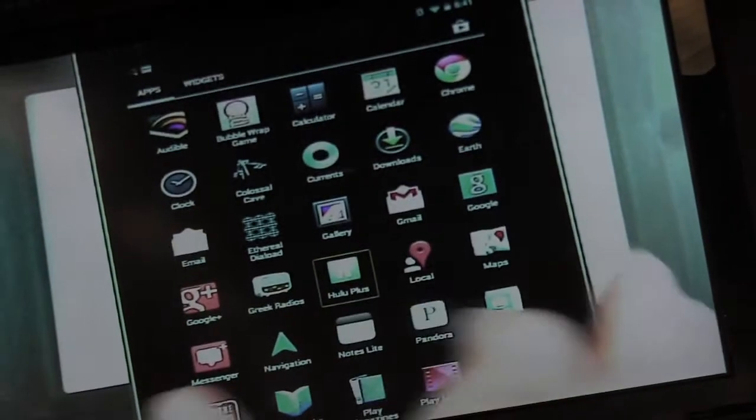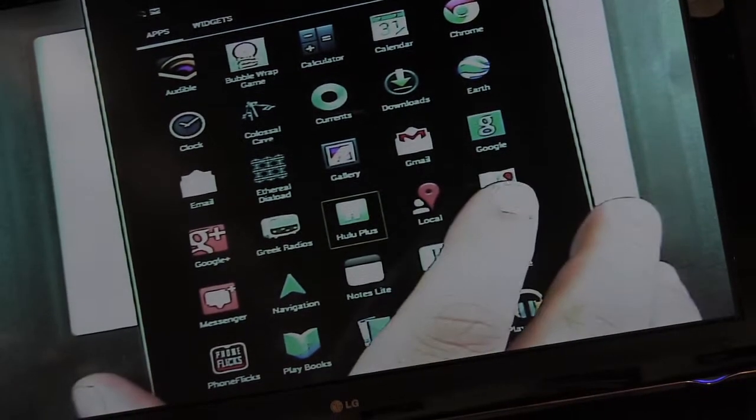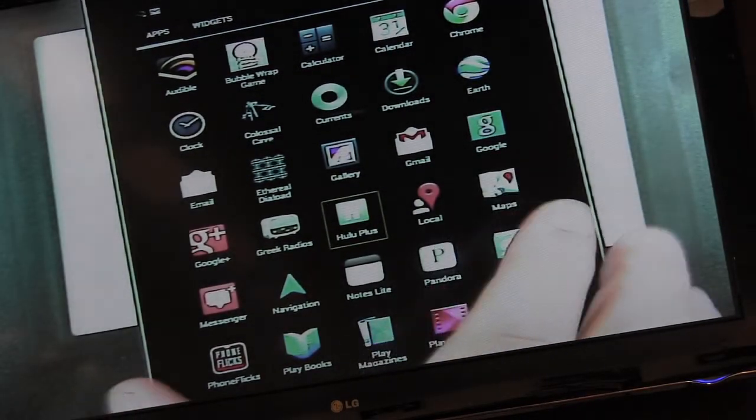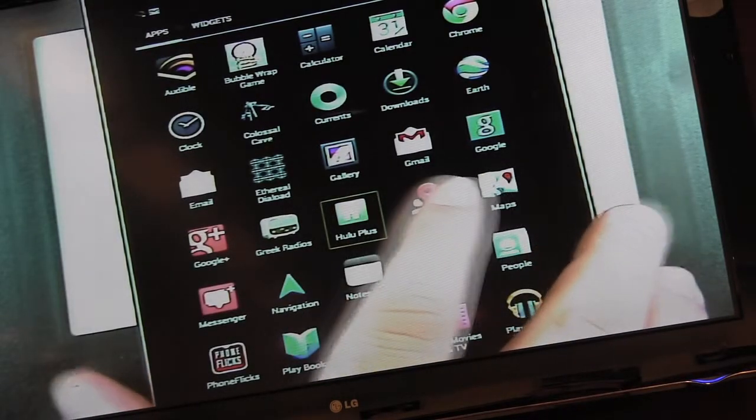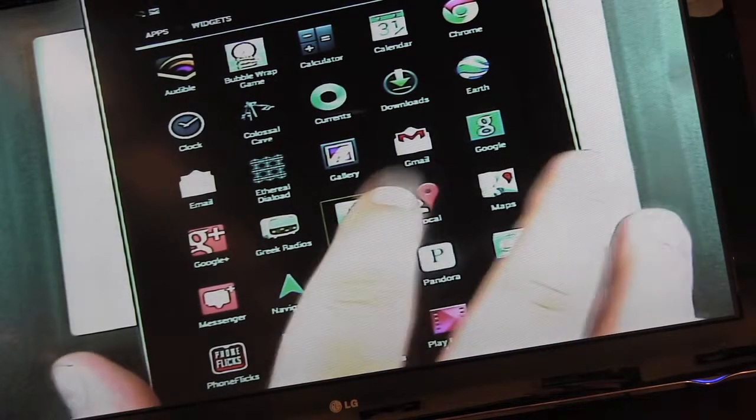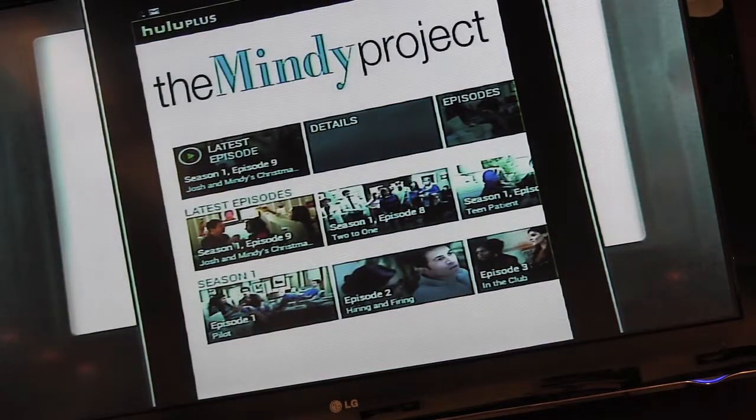And for $8 a month, I can watch any shows that they have on there or any movies and things like that. So my latest thing has been watching some television programming. After it's on regular television, then I miss it because I don't usually get home until late. I can come here and watch it, and I can pick whichever show I want and watch it on my device. Hulu Plus, list showing 5 items.